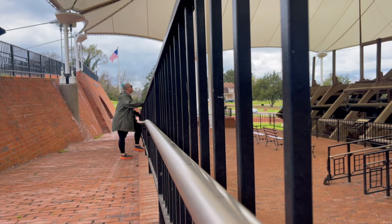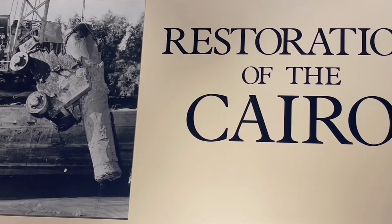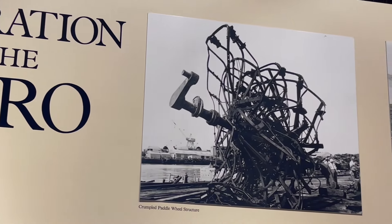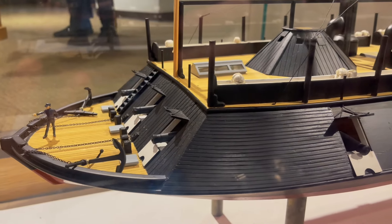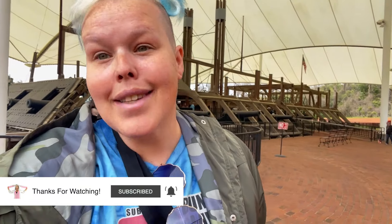That video was incredible and super short — seeing it really puts the context of this place in a very different perspective. Just the act of pulling this ship from the waters almost 100 years after it had sunk was quite a feat that involved a lot of people, and one man even perished in his attempt to do so. This is a place of great knowledge and just one part of the larger picture — the battlefield here has an equally impressive story. Vicksburg is a great place to come see some history. Remember, we're not here for a long time, but we are here for a good time — till next time, bye!